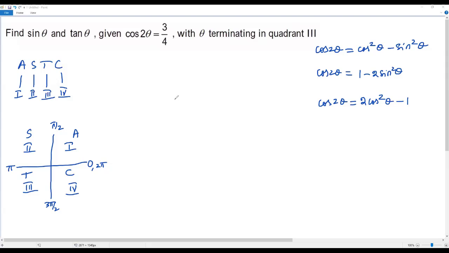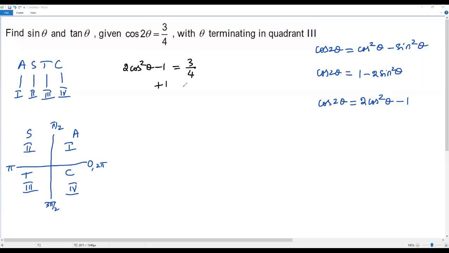Okay, now let's find the value of cosine theta. For that, I have to plug in the equivalent expression for cosine 2 theta that we have only in terms of cosine theta. That is, here we have cosine 2 theta is equal to 2 cosine square theta minus 1. This is equivalent to cosine 2 theta, and in this expression we have only cosine theta. Because our aim is to find the value of cosine theta, in the given value we can replace cosine 2 theta by 2 cosine square theta minus 1. Okay, let me do it. 2 cosine square theta minus 1 equals 3 over 4.